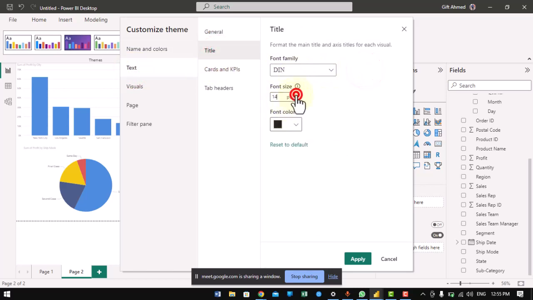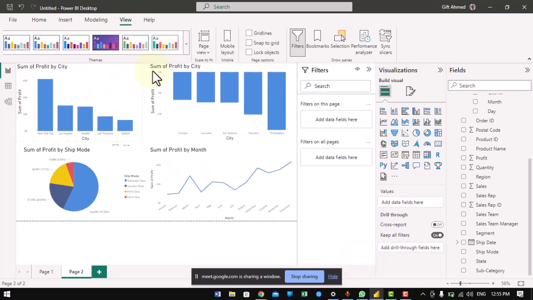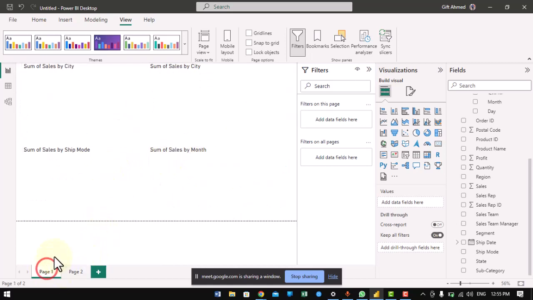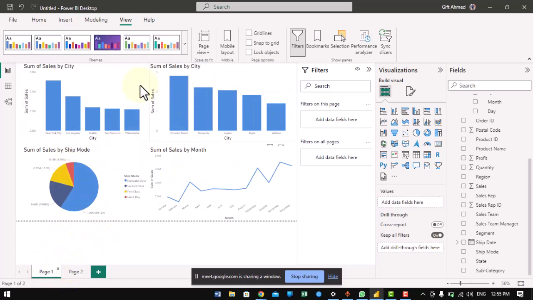Now you can increase the font size and say apply. You notice that the font size has come out bigger, and that is how you can increase most of the font sizes here. Any effect you make to it from the themes affects everything in the visual.